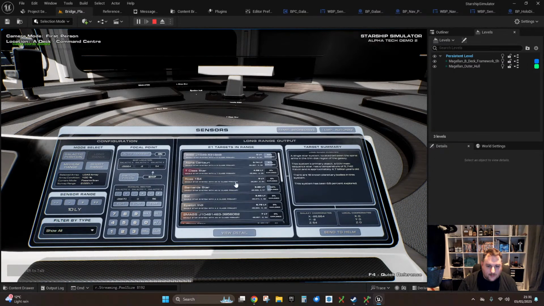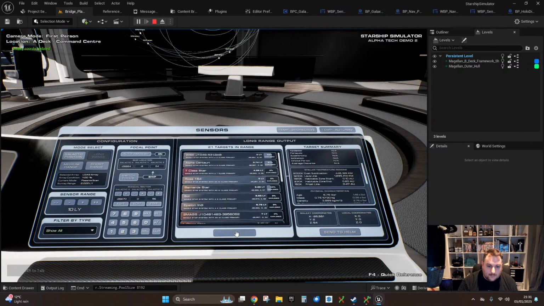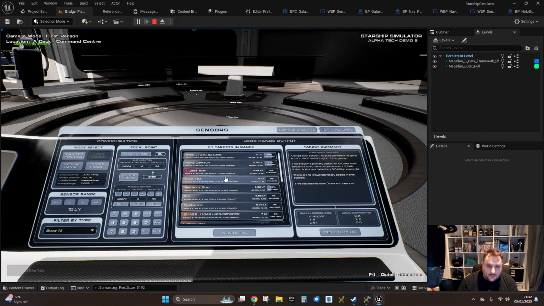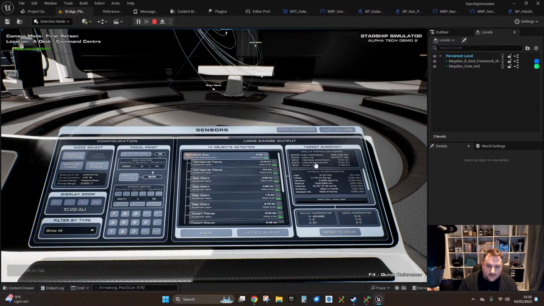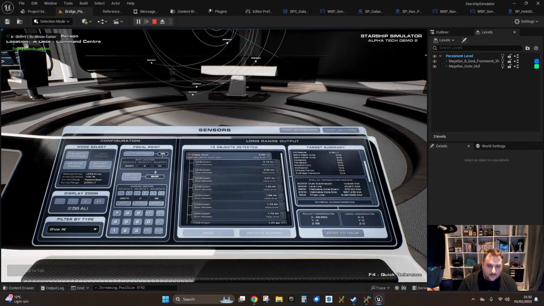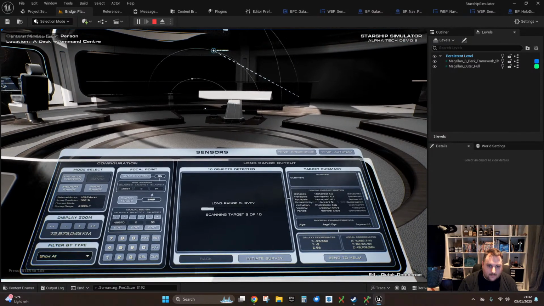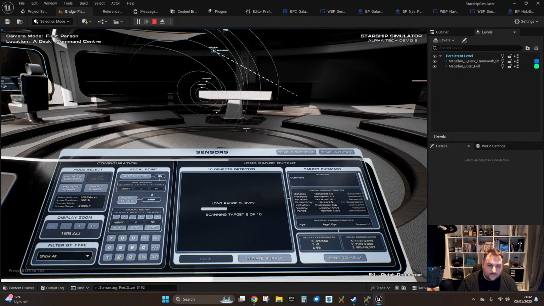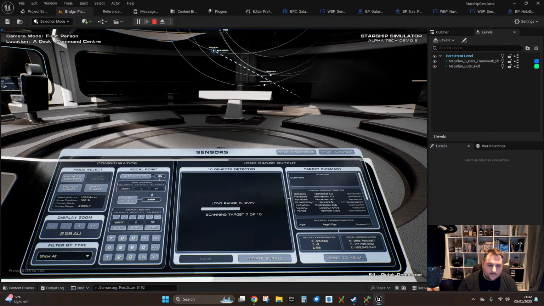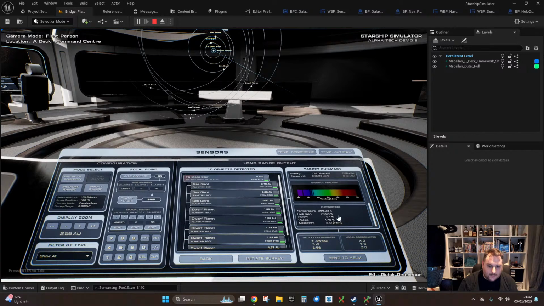Okay, so you are correctly showing it, and you are correctly not showing it. Correctly not showing it. And correctly showing it. Okay, so they work. So if I now scan this system. Initiating long-range survey. Long-range survey complete. Right, now it is there.